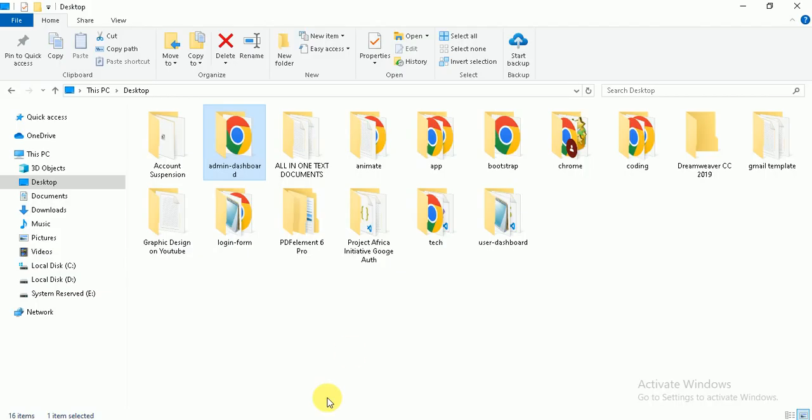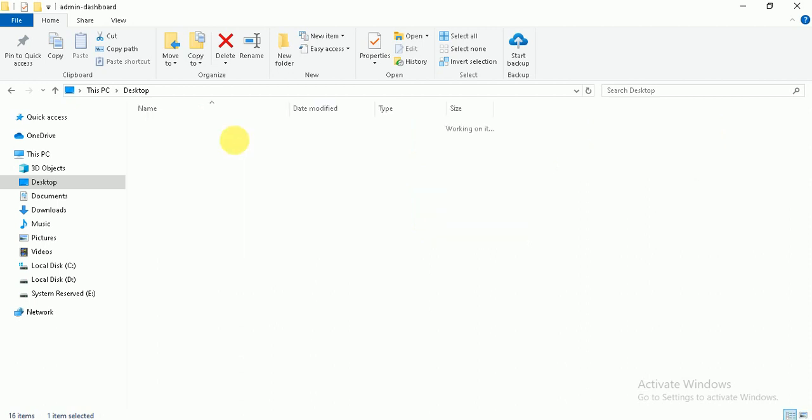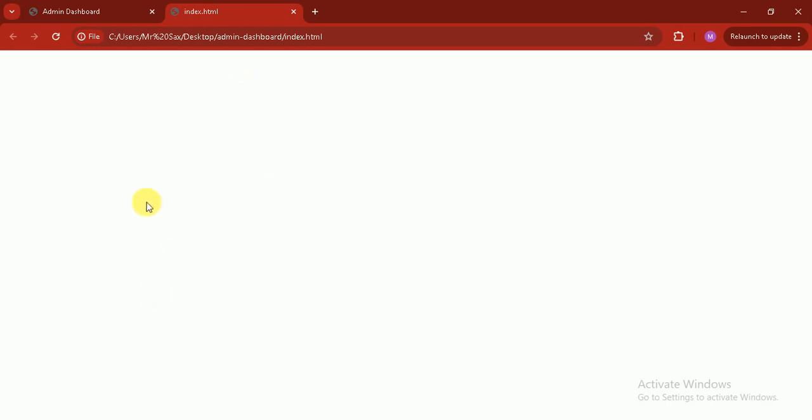Now if we go back to our application folder, which is this, you should see that we have a new file in there called index, because we created that within our text editor. So if we open this on our browser, you see that we don't have anything within the body area. Now this is the body area of this page, but if you look up here, this whole space is the head. So whatever changes we make within the head tag is going to be affected here. So let's just go back.